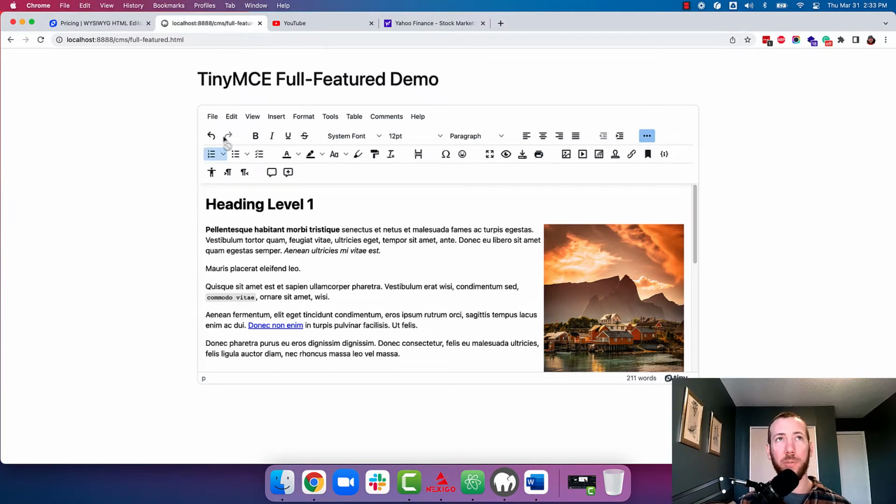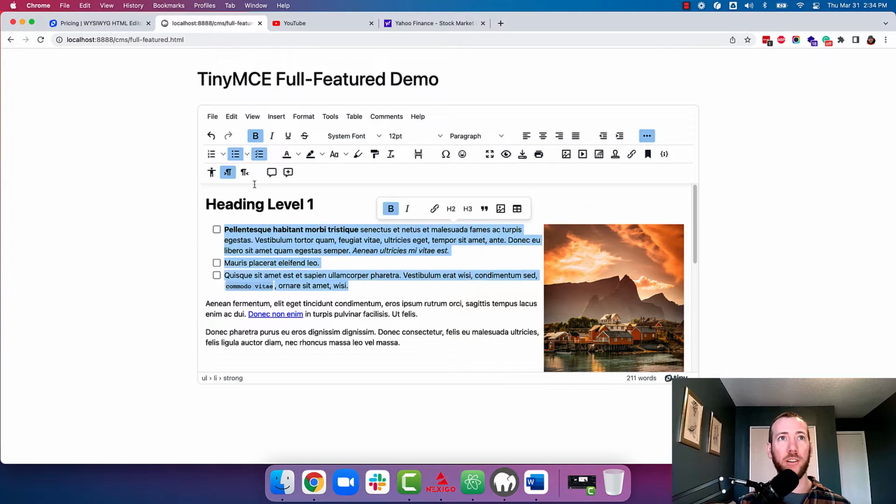So along the top here, we have the basic rich text editing features. We have undo, redo, bold, italic, underline, strike through, font settings. You can even define a custom styles list with styles according to your brand and the content that your users are going to be creating, alignment options, indentation, and more. You can also do numbered lists and bullets, and even offer your users the option to specify their style. With checklists, you can let your users add checklists to your content like this.